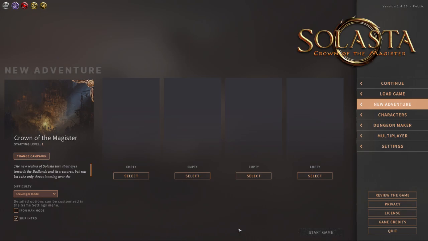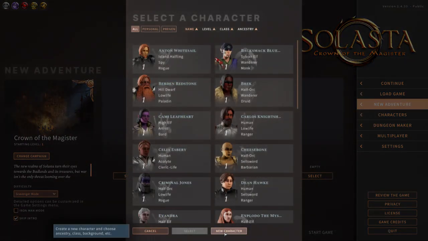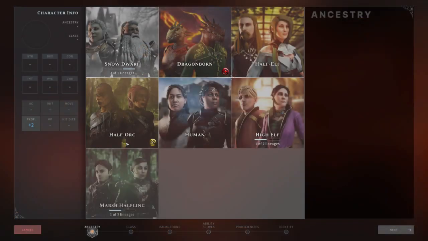Today we're gonna be playing Celestic Crown of the Magister, and if you've read the video title, we're doing an all Dwarf playthrough, which I'm excited about. So we're gonna be doing Scavenger mode. I think we'll roll for stats, we'll see. Got a lot of characters that we've made. Let's make a new one.